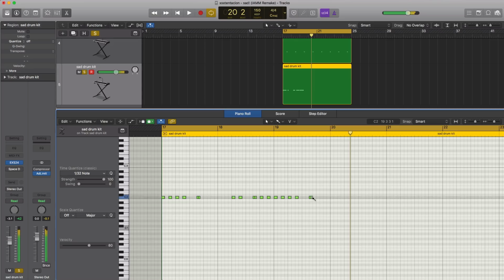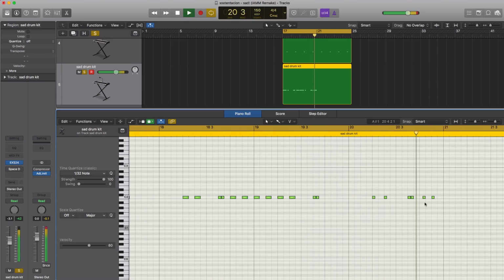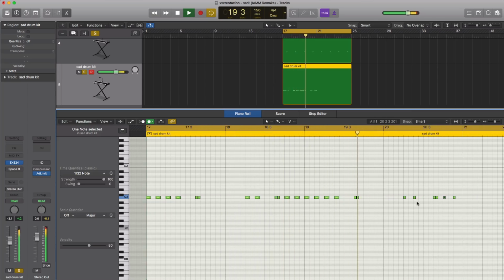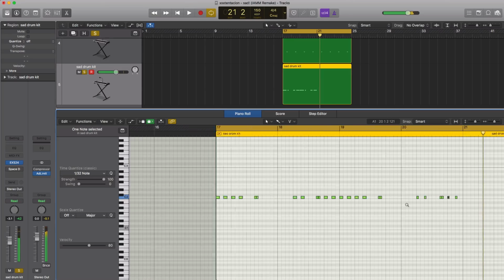Let's get another stutter hit over here. So there's the pattern right there.